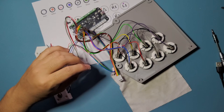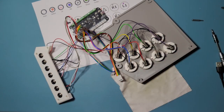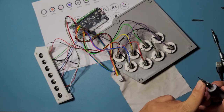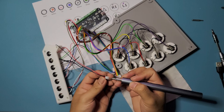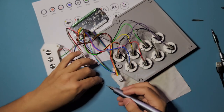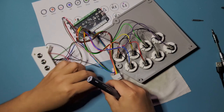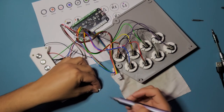Let's see, what do I need for it? Let me just replace this with a thinner screwdriver right there, so I can just poke this and pull it out. So you can just take this side, poke it, and pull it out. So, no, that didn't work. Let's do that again. Poke it and pull it out. Push it out. Okay. This one as well. Poke it. Poke it. Push it out.